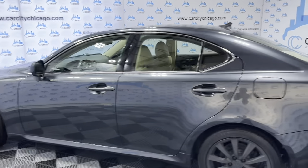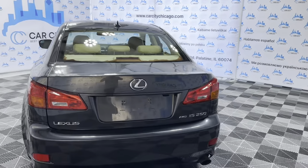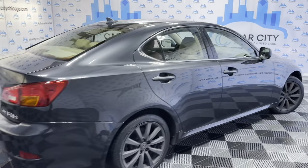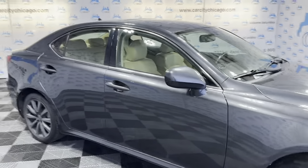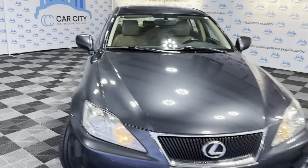Nice looking four-door sedan, in good shape. It's got some miles, but it runs and drives great. It went through our shop, has a safety inspection, fresh oil in it. It is all-wheel drive. Body looks nice and clean. Lexus and Toyota products are known as probably the most reliable on the market.